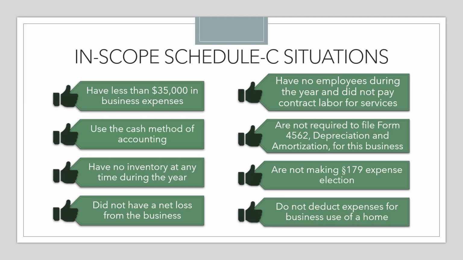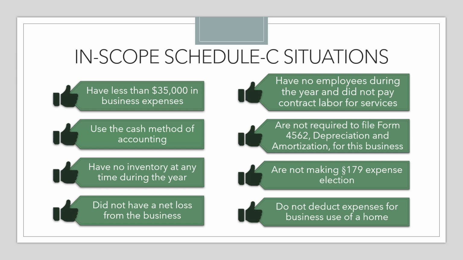But again, we'll go into more detail about business income and all that calculation and the effects of it in our second lesson. For now, let's turn to our scope issues. So when somebody comes in as a self-employed individual, or we've identified that this is somebody who's going to be filing a Schedule C, we have some green lights, I guess we'll call it, for whether we can do this return.